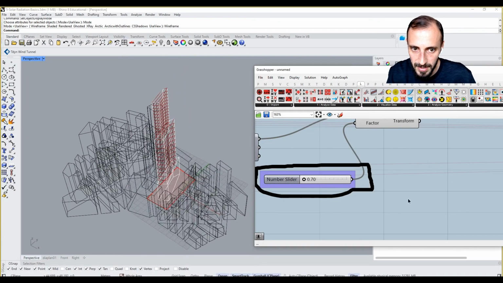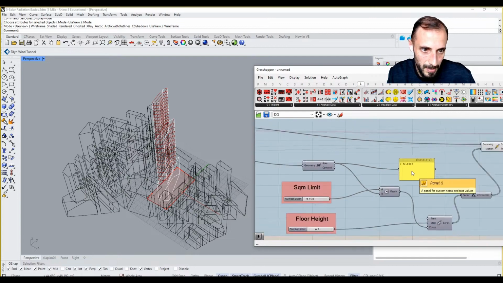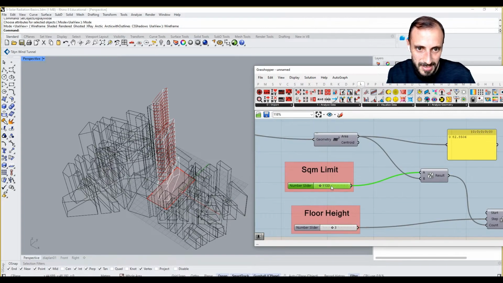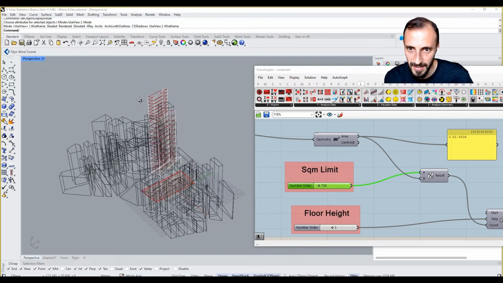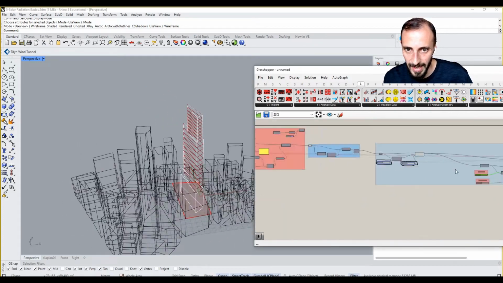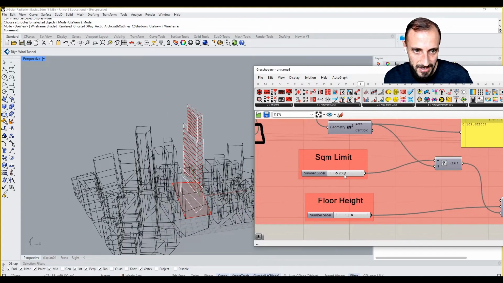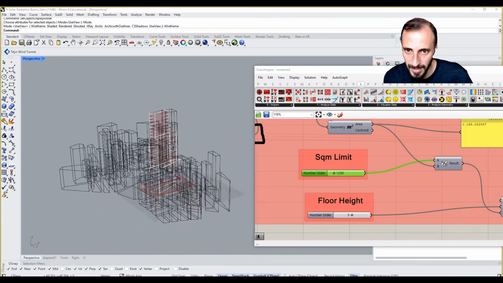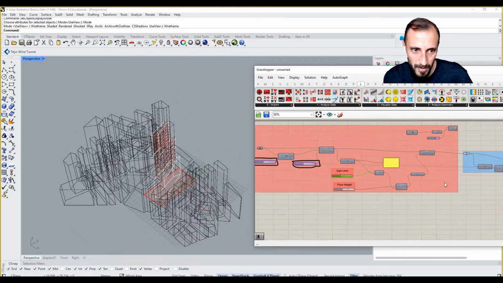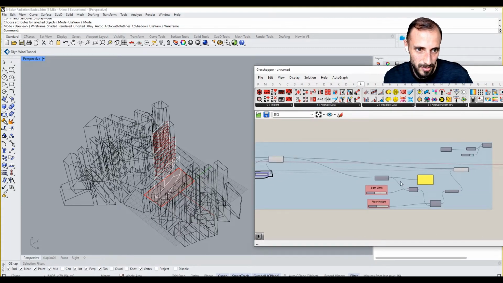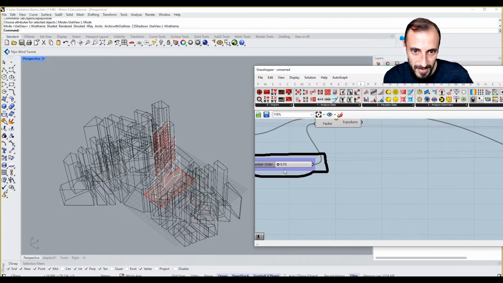Okay, so this might give us a lot better options, and we can have, I don't know, 5,000 or 750 for this. And for that one we can have this square meter limit. Maybe this is too big, you know, so we know this is not going to be too much now, even if it's really small.